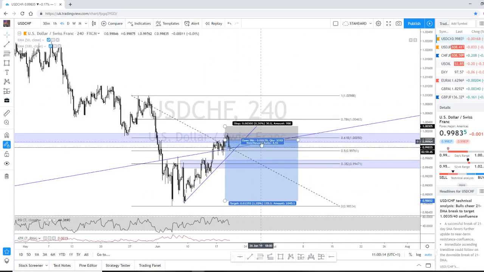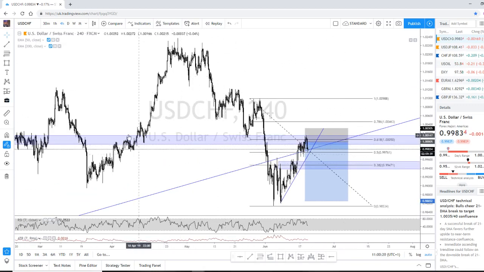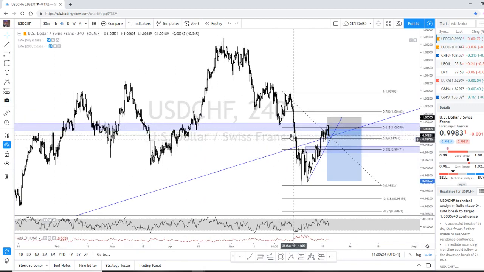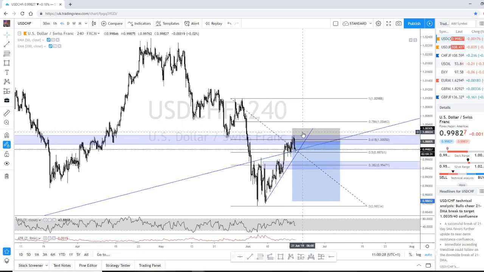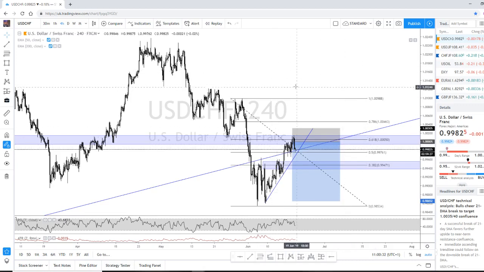But just drop down onto the 4 hour. You can see we're at the 618 retracement of this high to low here. We've got quite a nice zone. I've had this zone drawn in for a while, with definitely some structure, a demand becomes supply zone potentially, with liquidity here. So it's quite a nice confluence as well with the 618.